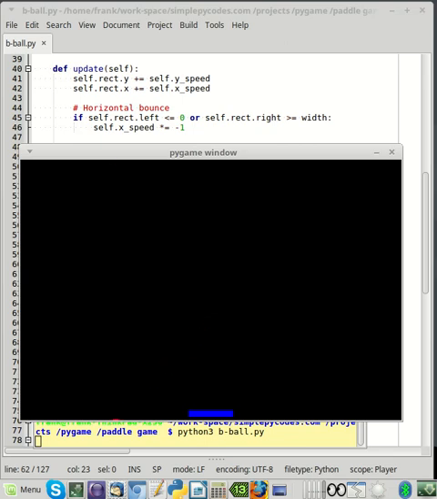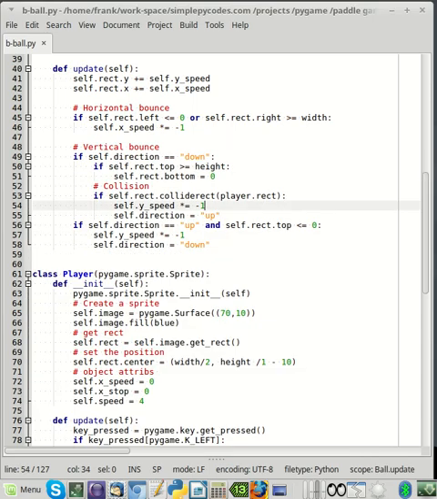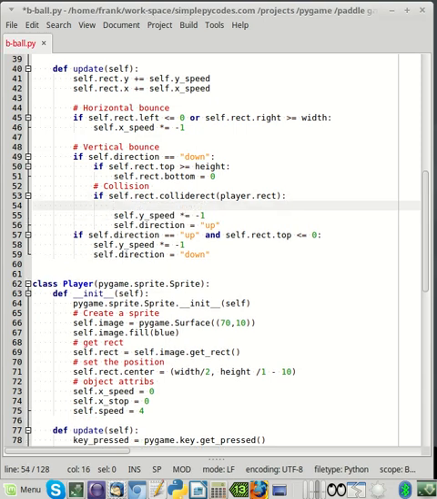First things first, let's try to fix this impact. What I'd like to do here is, after the collision, we can just write player.rect.y += 5.